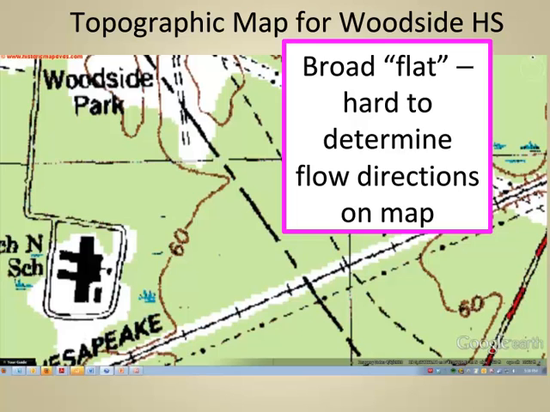Here you can see the topographic map. The very broad expanses of woods there with very few contour lines indicate just how flat this region is. You can spot wetland symbols scattered across here, indicating there are some wet spots out across this broad flat surface, probably with a mud top.